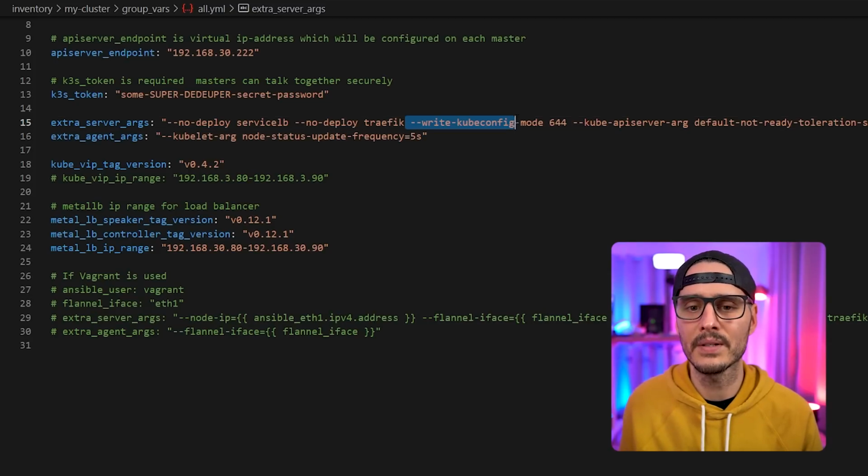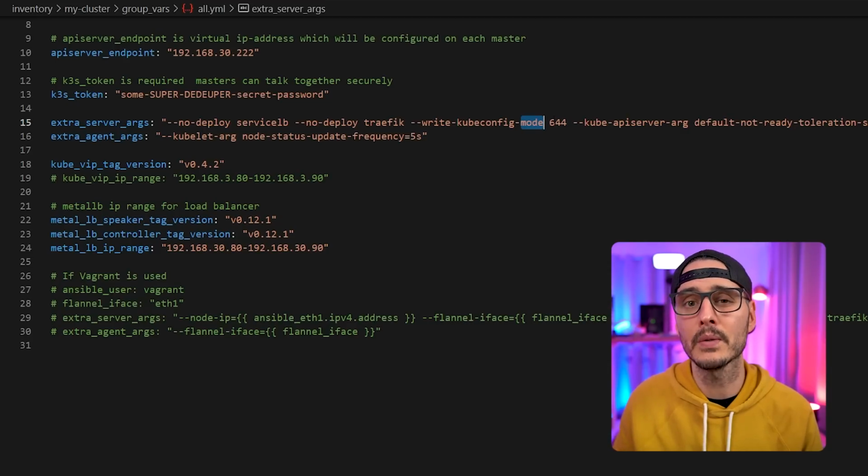This next argument is just setting permissions on kubeconfig. And this is really just for convenience, so I don't have to run sudo when I'm remoted into a node to run kubectl. It's probably a good idea not to do this, but I got so tired of typing in sudo every time I was testing this, the 1,000 times I spun this up, that I just changed the permissions of this file. But feel free to remove that argument if you want.